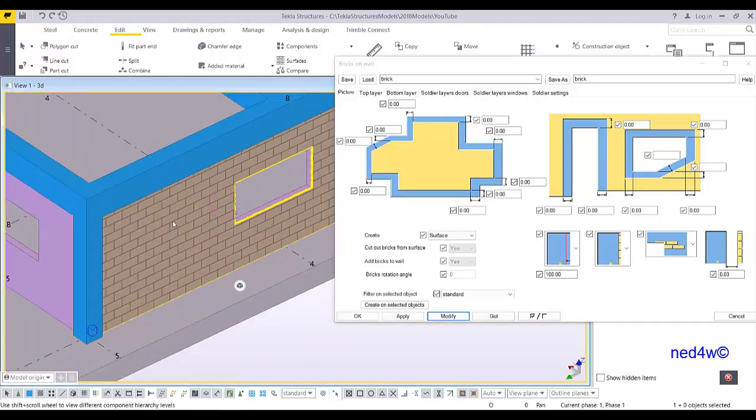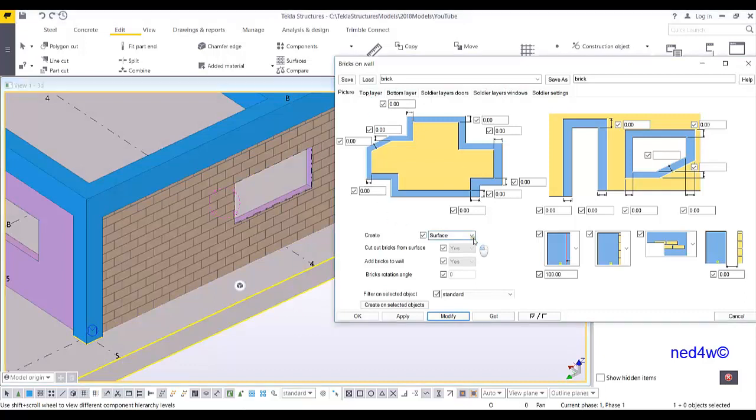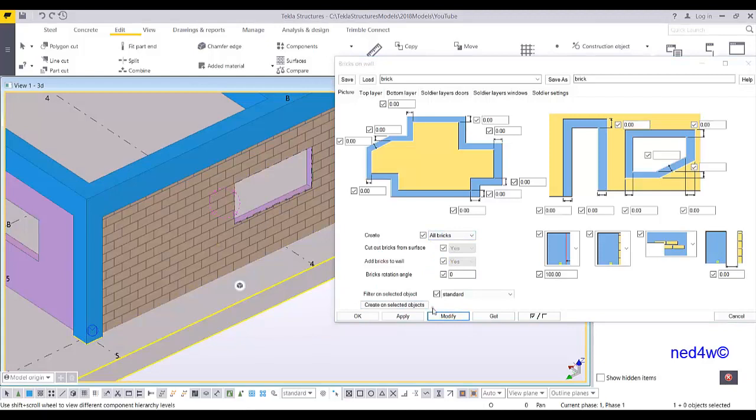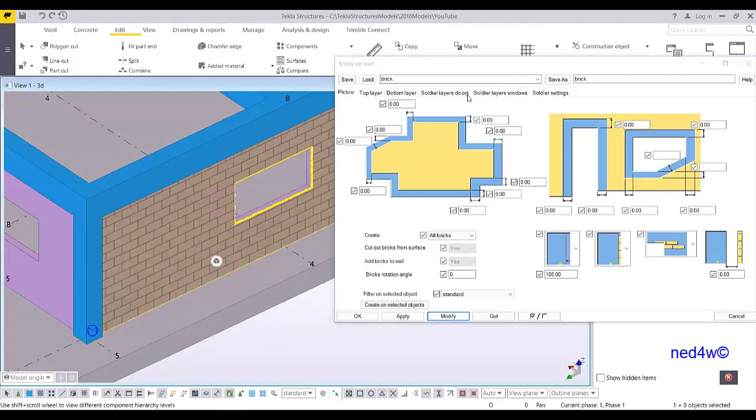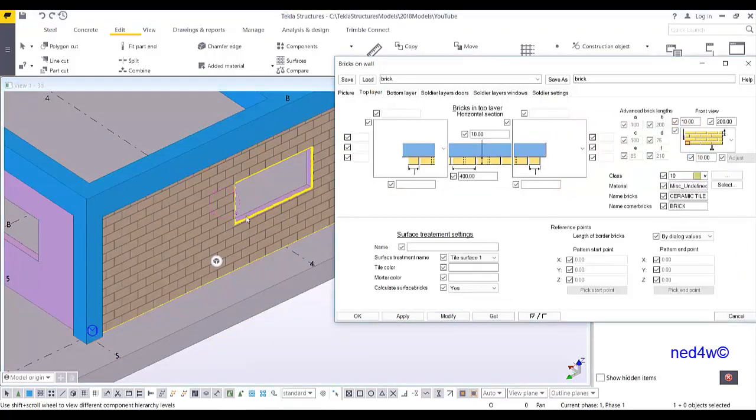Surfacing means it's just a presentation of a brick. Okay, but if you want to get the total quantity, all you have to do is change this one to all brick and then modify. So let me change the other position of our brick here. So maybe I'll go to this top layer.